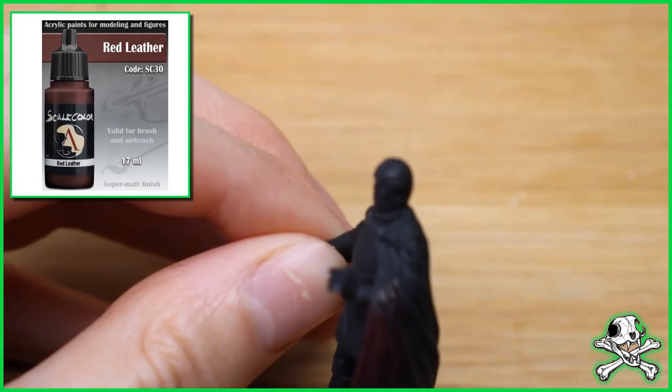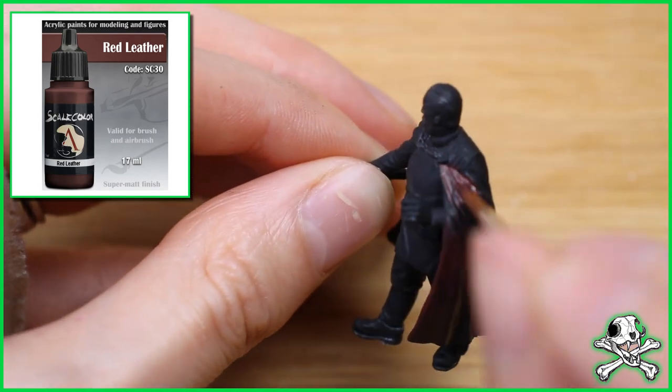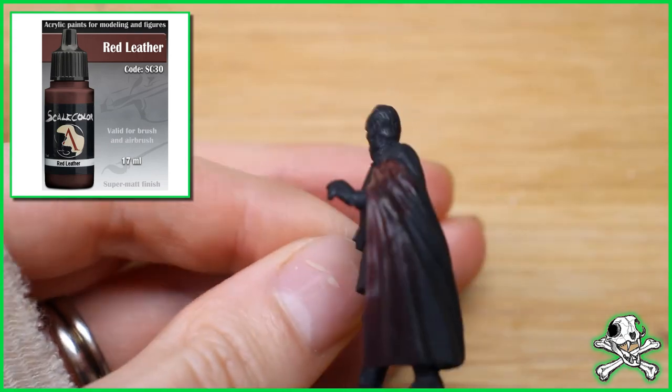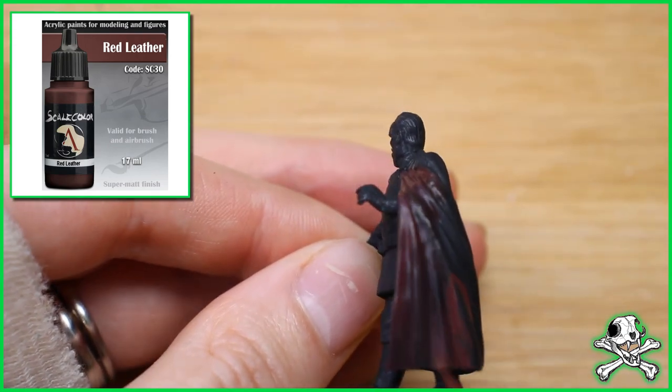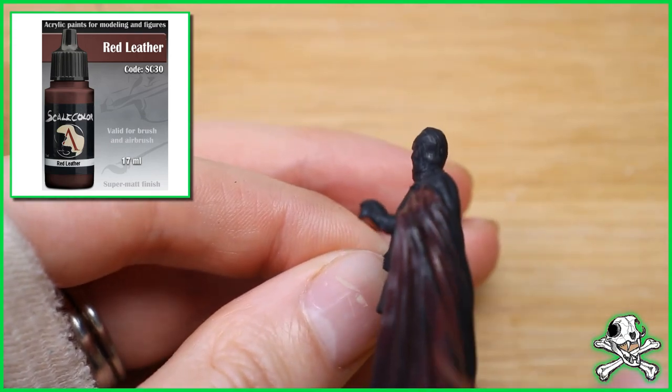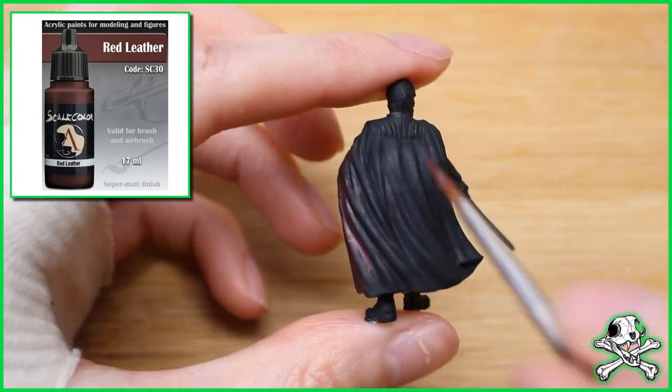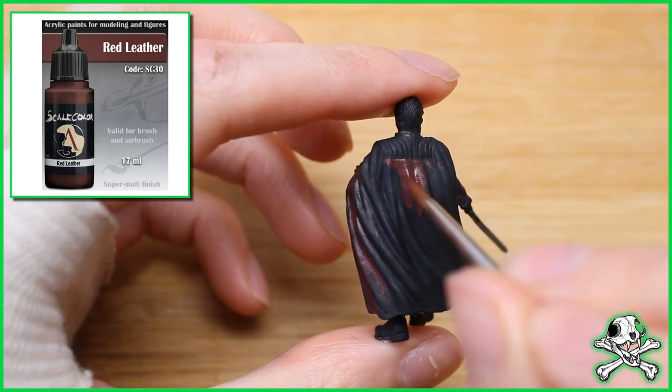The biggest area on this model is the cape, so I decided to paint it with the red leather. It's about right for the mid-tone for the cape. I'm quite happy with this. I watered it down really thin, which took many layers to get an opaque covering, but it was worth it. It's still smooth, it's nice.